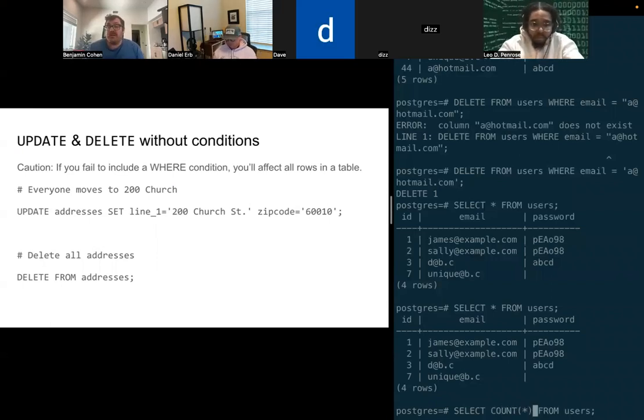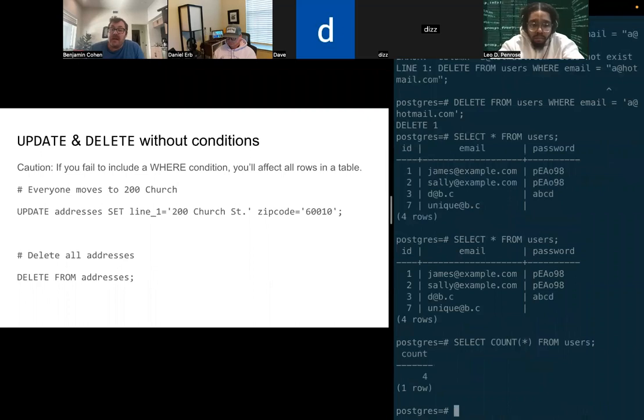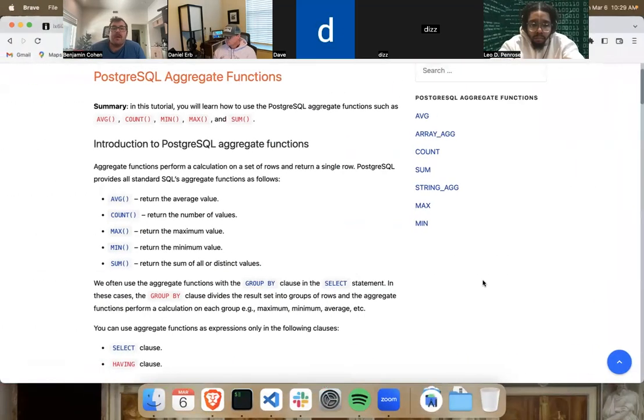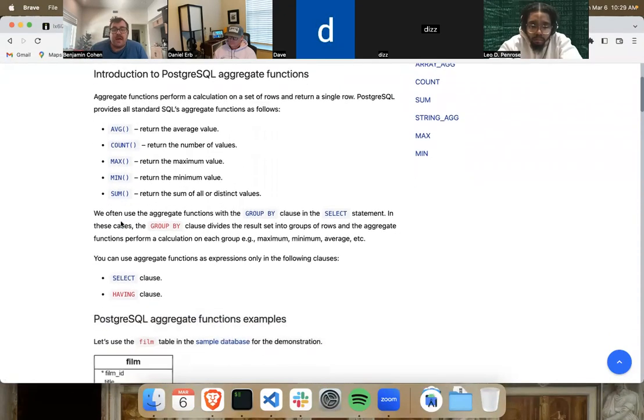You can make that capital or not, it doesn't matter, but I would make it capital because it's a built-in. And that is just going to return us the actual value 4 because we said count. But you have these other powerful ones like sum, min, max, count, average, which you can imagine would be useful if you cared about them.